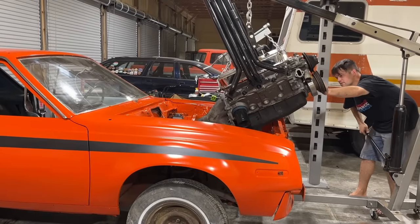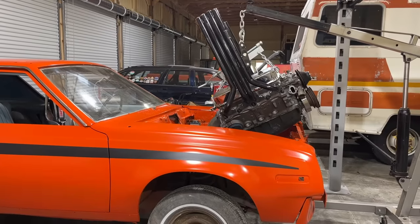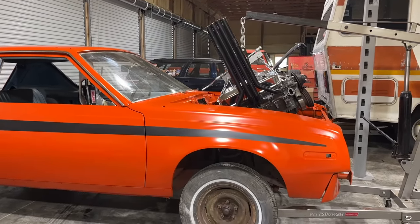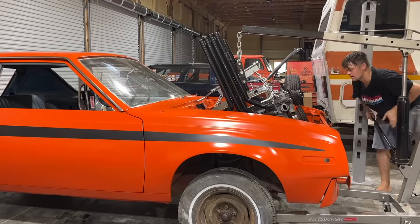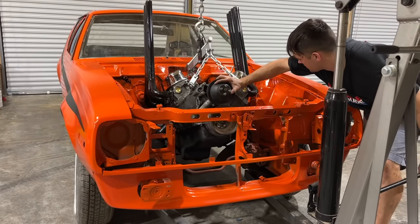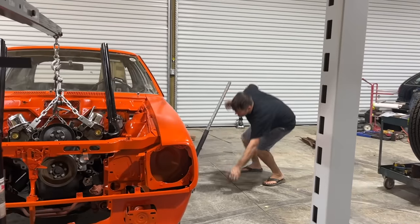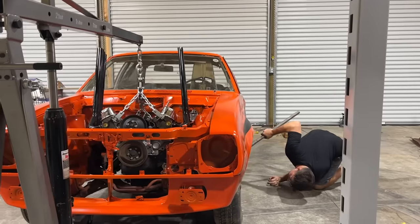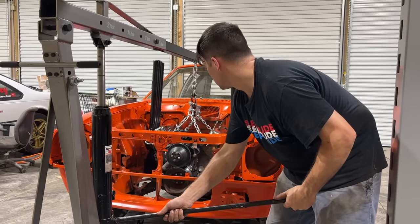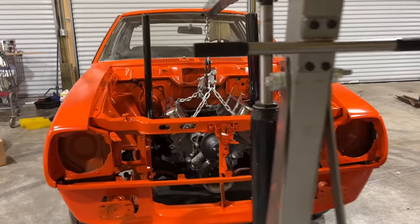Wish this had a removable top arm, but it doesn't. Come on back. Give me back. Pull back. Okay. Starter's kind of close to this cross member over here. I don't think that big starter we had would fit. So far, so good on the oil pan. Trying to get the back of this transmission. That was quick and easy, wasn't it? Yeah. Which we're not gonna let sit that low. It's literally sitting on the pan there.